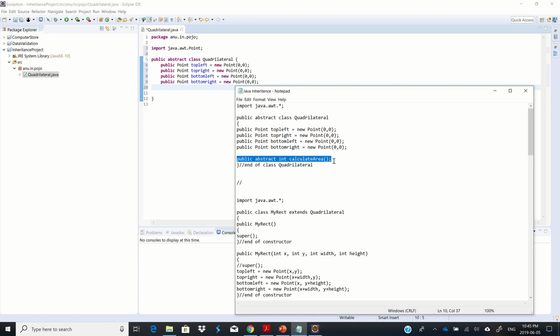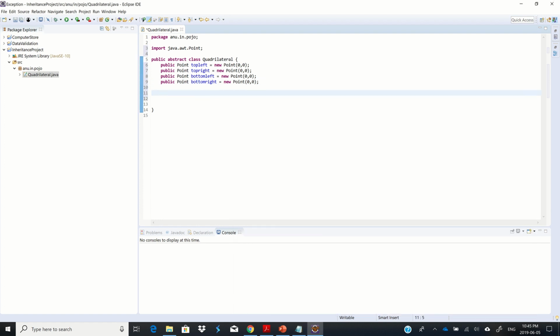And here is the method. It's not a method, in fact, though it looks like a method, it's a method signature. See, there are no curly braces like this one, because an abstract method doesn't take curly braces. This is called a method signature when you write these things, with no body, and this is the abstract class. So when we inherit this one, then we define it, and these are some properties of this quadrilateral class.